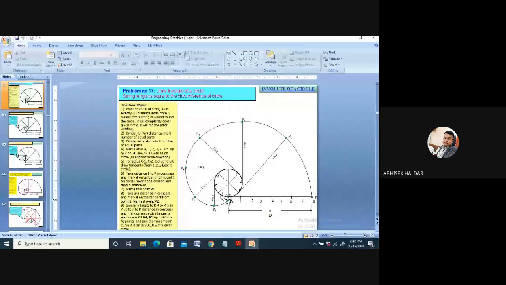Whatever I am trying to explain, this string length is equal to pi d. If I try to wind that, then look at the locus of this end point. Whenever it is coming from this point to this point, this small part has already come onto the surface of the cylinder, and this part is left. Then we wind it again, and up to 2 it is wound on the surface, and again I wind. These are the locus points of the free end of the string. Is this clear to all of you or not?